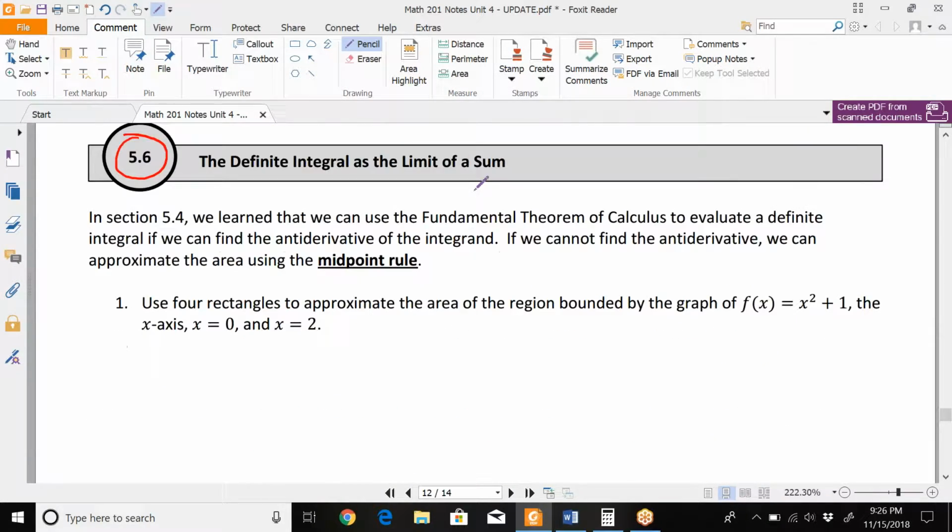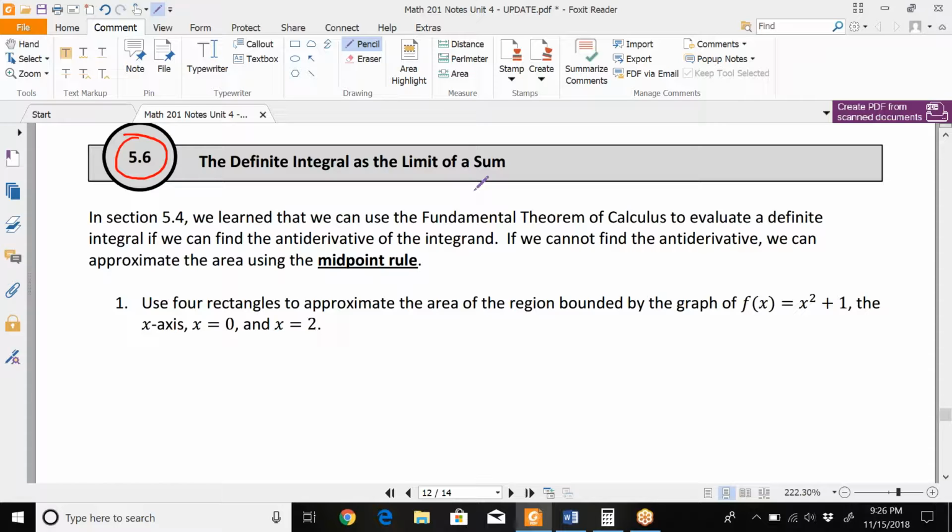Okay, so this is the very last section of notes, and this finishes us up for the semester. I was kind of hinting at this in class about Riemann sums, and that's kind of how the whole area under the curve thing came about. So we're going to teach you just one way to show how to do rectangles for an area under the curve. It's called the midpoint rule.